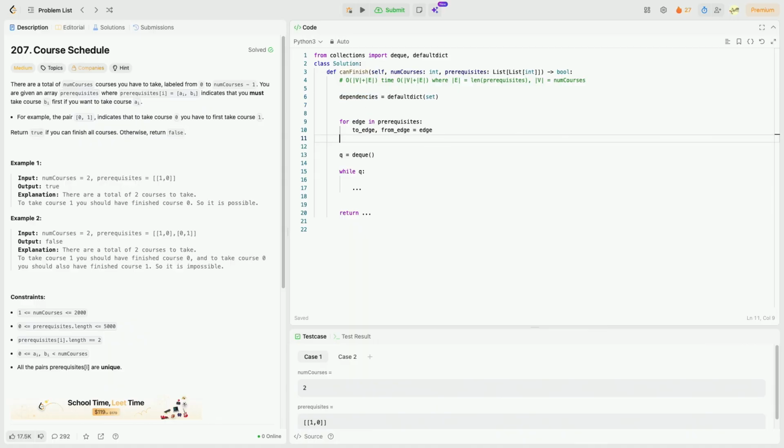And now we just update the dependencies. In order to do A, we first have to do B. So that's a dependency. And the reverse dependency is, well, the other way around.